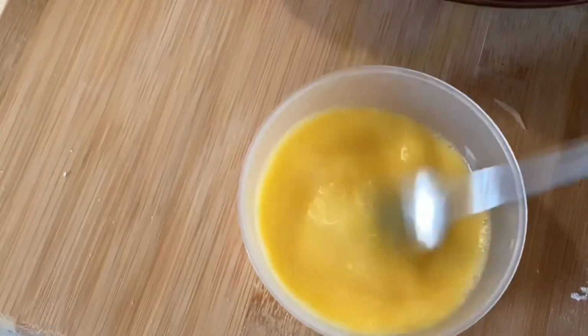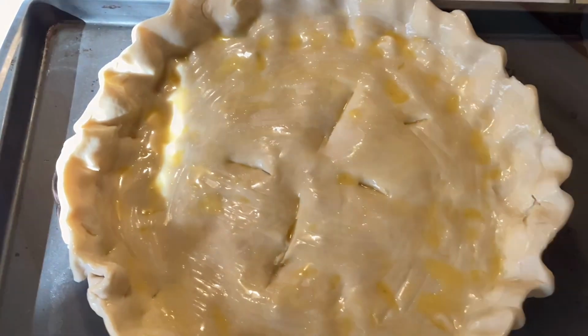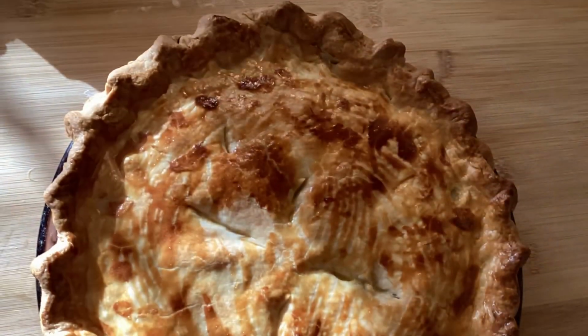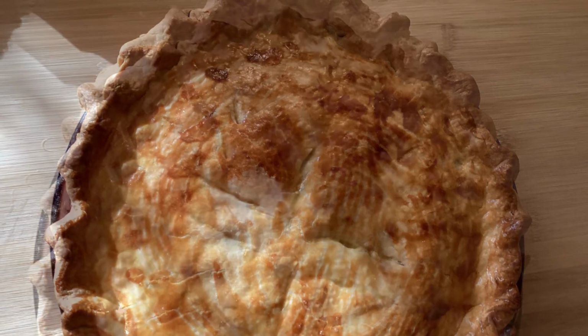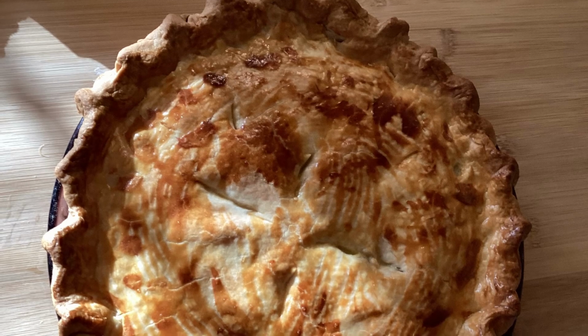Let it sit there and cool. If you plan on eating it right away, let it cool for, I don't know, 15 minutes at least. I'm going to freeze this one, so I'm not going to cut it, but it is delicious and it looks great. So I hope you give this a try. Enjoy.